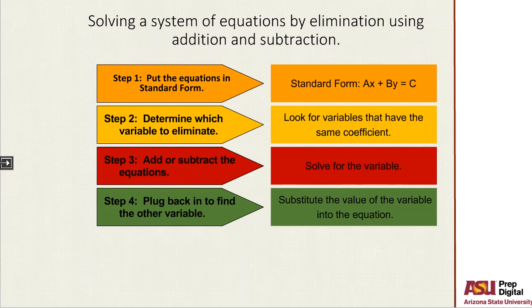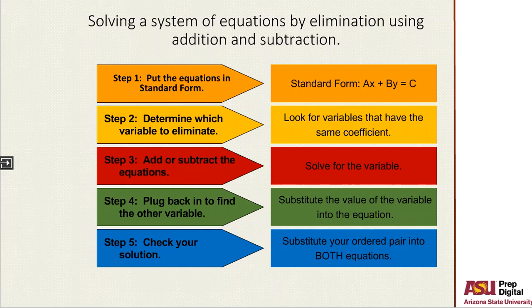And then just like with substitution, once you do the first step, you're going to get one of the variables solved for. So you're going to get x equals 4 or y equals 8, and you can take that number and plug it back into one of your equations, and that'll solve for your final number. So step 4, you're going to get your answer, but then step 5 is always recommended, especially on exams. You can check your equation and make sure your answer works. You plug your two numbers, your x and y, back into your two original equations, and if you get true statements, you know you've answered the question correctly. If you do not get true statements, you can check your work for small errors or retry it and see if you get something different.